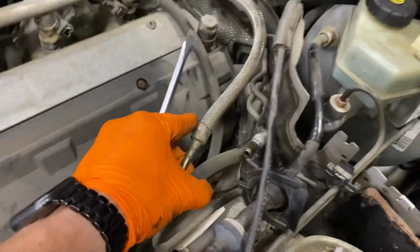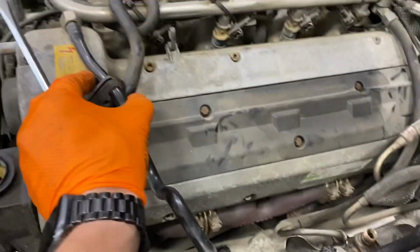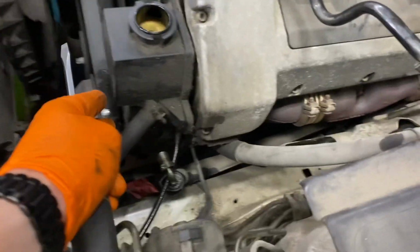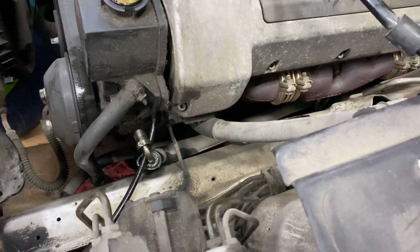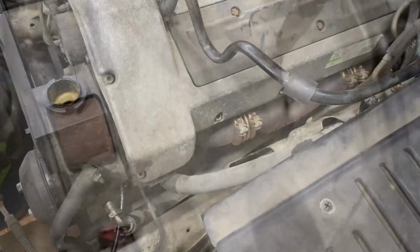Engine wiring harness is out. Took off all the fuel lines, send and return. This little airline, took off the power steering lines. Now I just gotta take off the AC compressor lines.